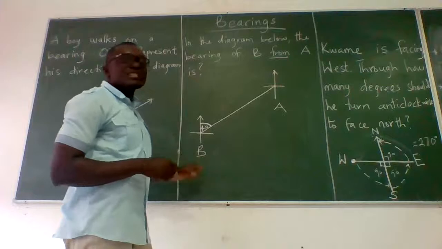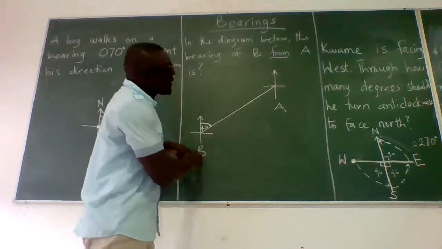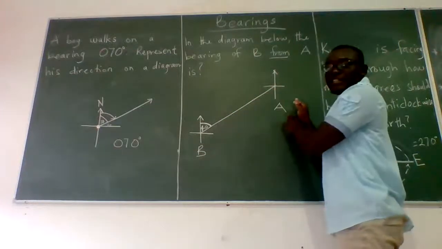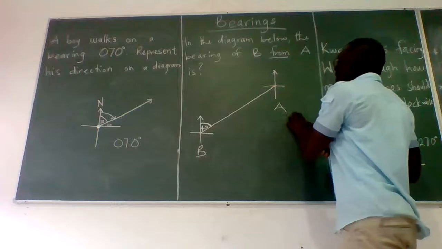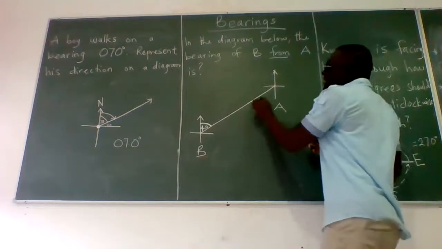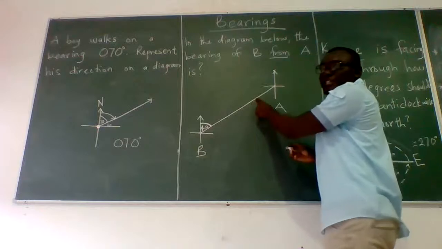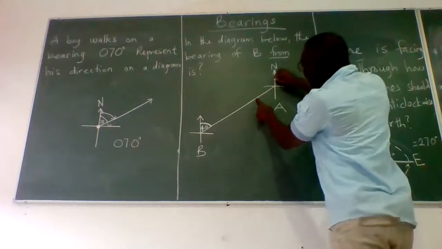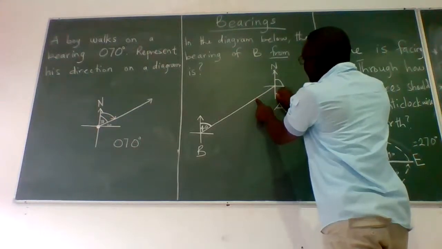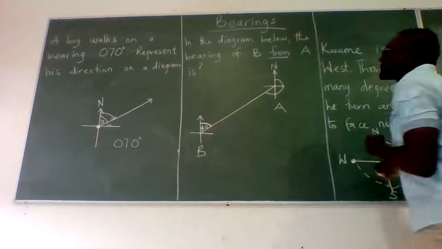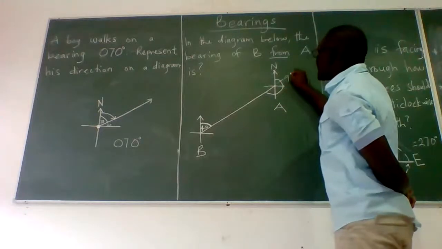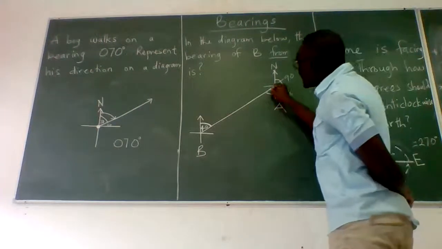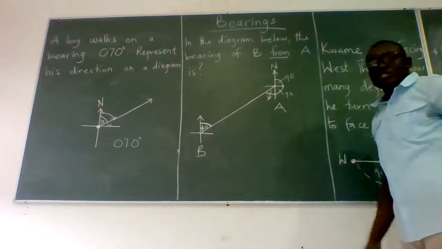But now we are supposed to take the bearing of B rather from A. So you leave this part and you shift your attention to this side. You leave this side, you shift your attention to this side. So we want to find out, still coming back to this same line, but now taking the measurement from this north instead. So we move from here, up to here, up to here, and then this way. We know that this part is 90 degrees. This part is also 90 degrees. Now the question is, what angle will make up this remaining portion?